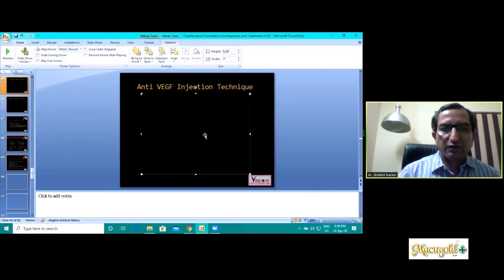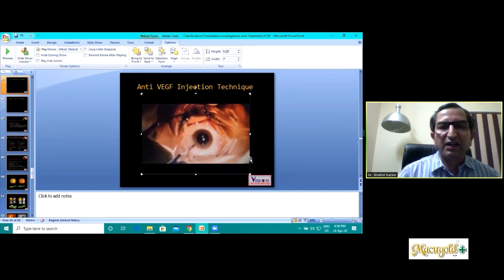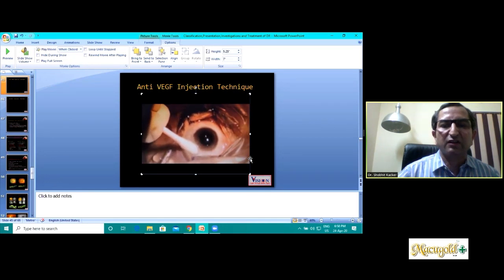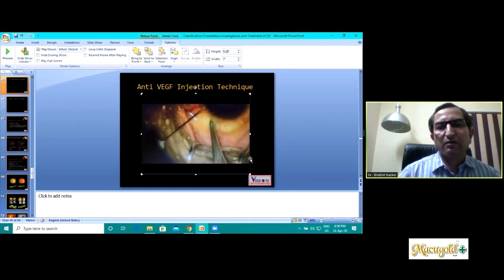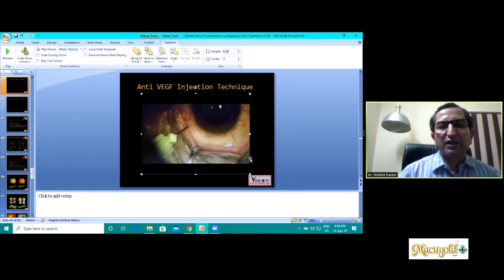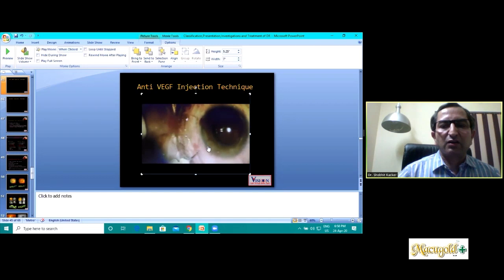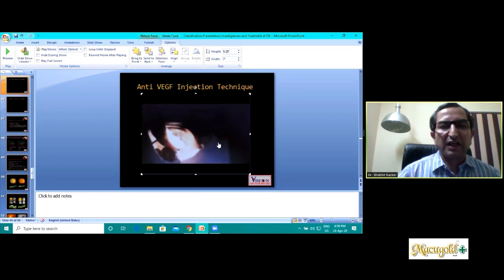I just wanted to show a short video of giving the anti-VEGF injection. Measure the area which you want to give, whether it's 3 millimeters, 3.5 or 4, depending on the lens status of the patient. You can apply a paracaine dipped swab for local anesthesia and gently stabilize the globe and inject the needle. Visualize the tip of the needle inside behind the lens and then gradually inject it. The tip of the needle should be directed towards the center of the globe. Avoid touching the lens.